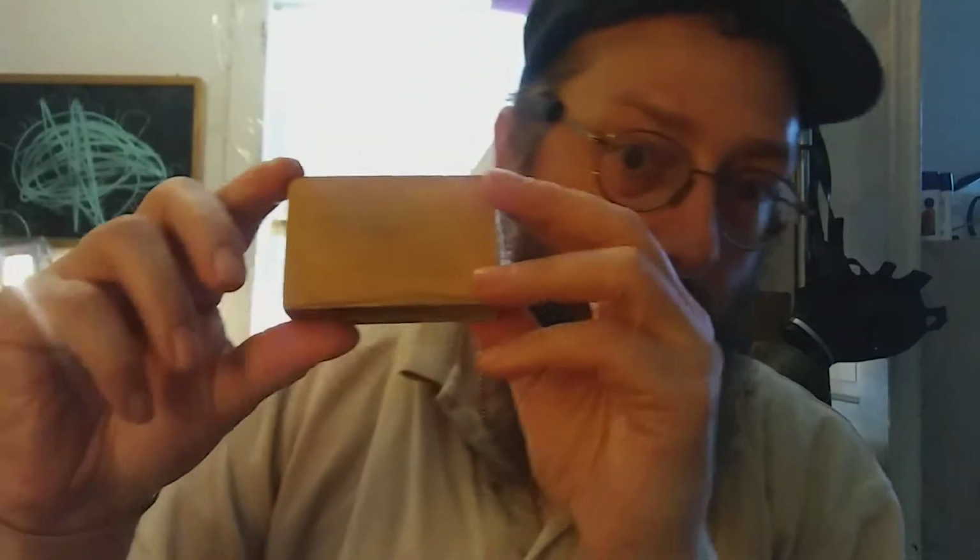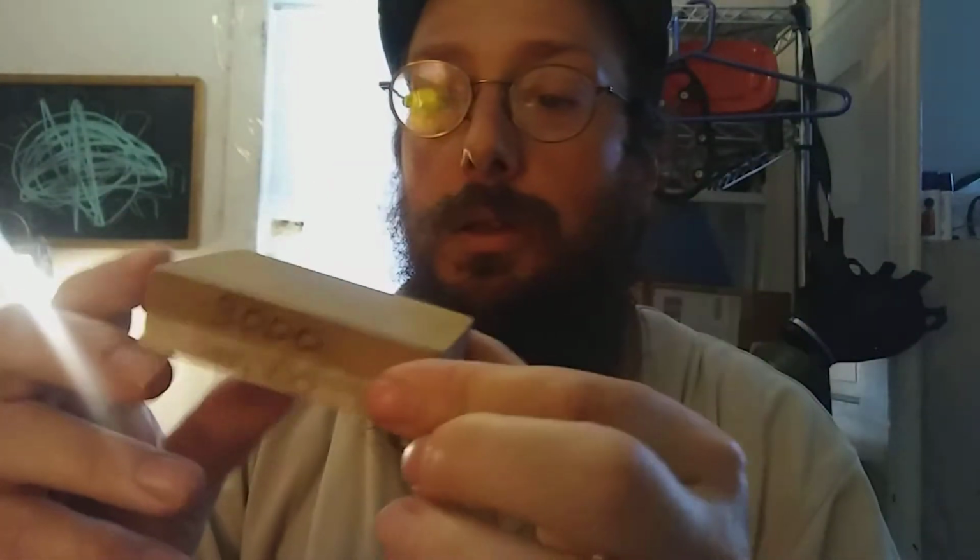the highest JIS waterstone I have is about a 6K on the JIS standard. And there's all these different standards and ratings and all this stuff. That's one of the other things he was talking about, because I have a little chunk of a Norton waterstone that's a 4K and 8K, and I have some other stones here that you would think are 8K or above, but I'm going to discuss the issue with that.